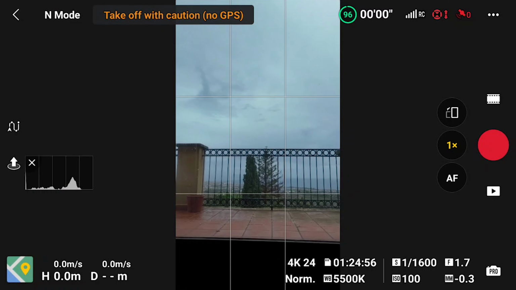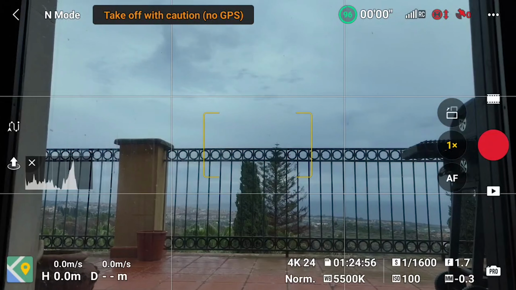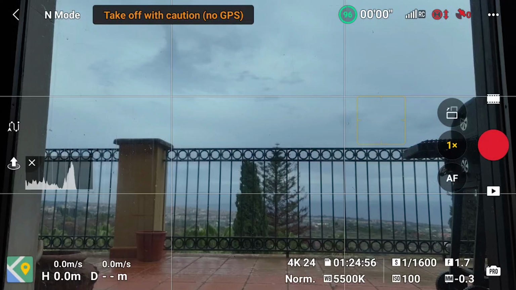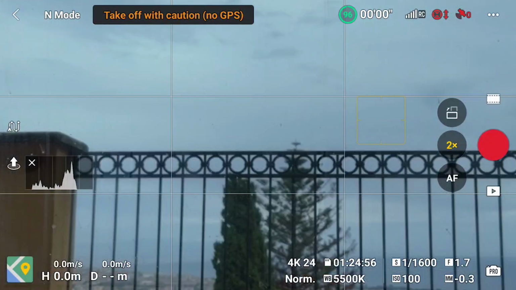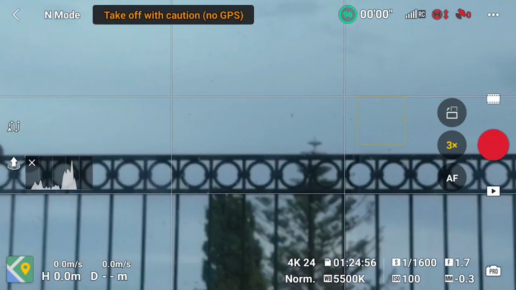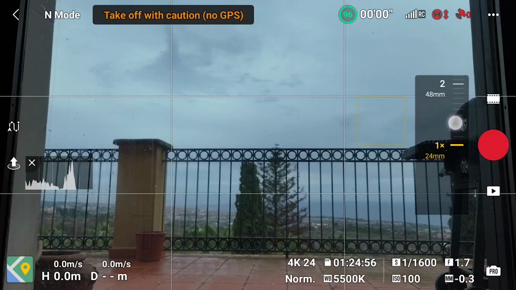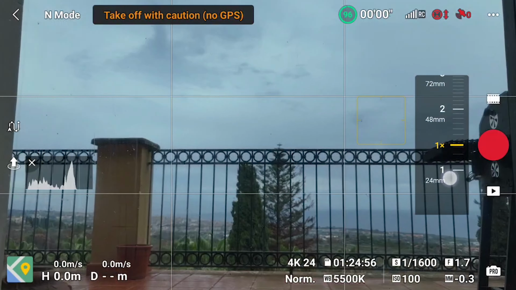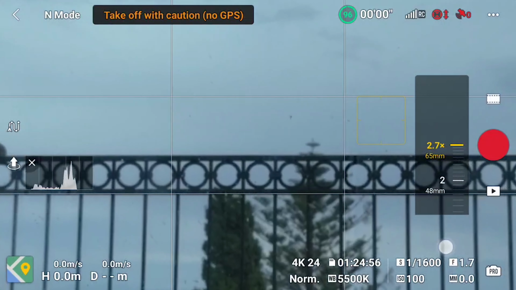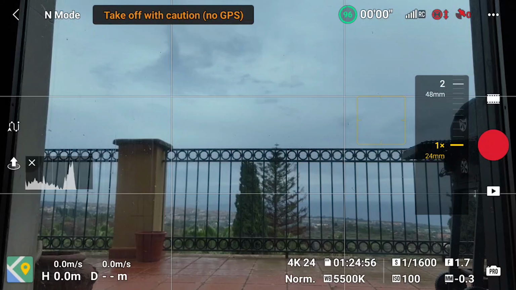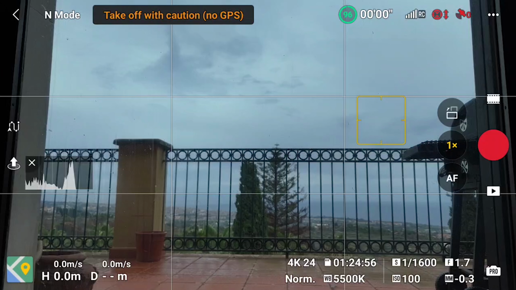To the left of the shutter there is an icon to toggle between the horizontal and vertical orientation of the camera to take footage in portrait mode. Further down we find the zoom icon. By tapping on it we toggle from normal to 2x zoom, then 3x and then back to normal. By holding and dragging it is possible to apply a progressive zoom, although smoother results are obtained by using the scroll wheel in the remote control.